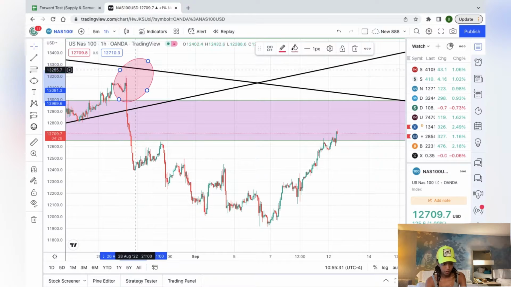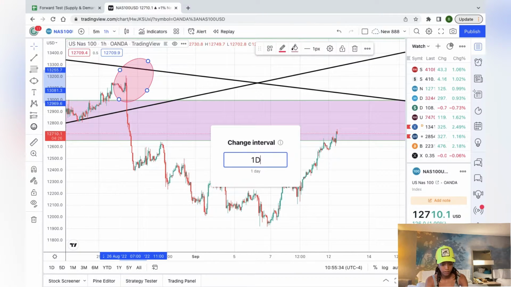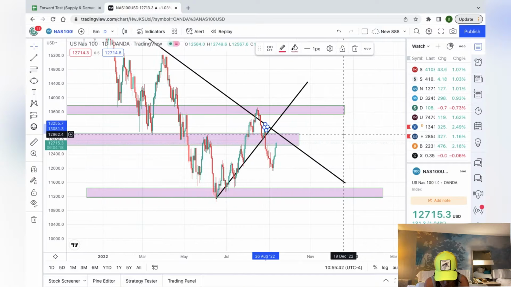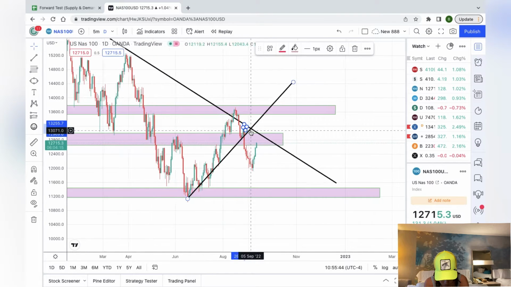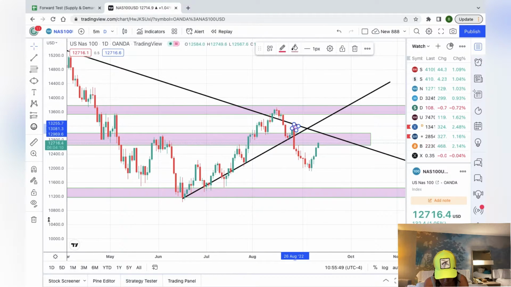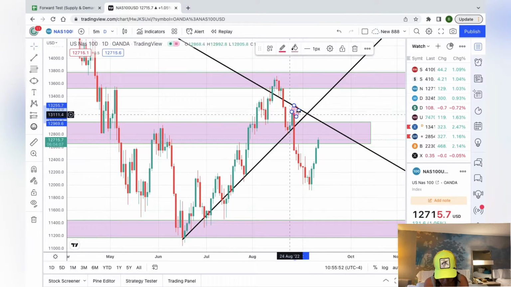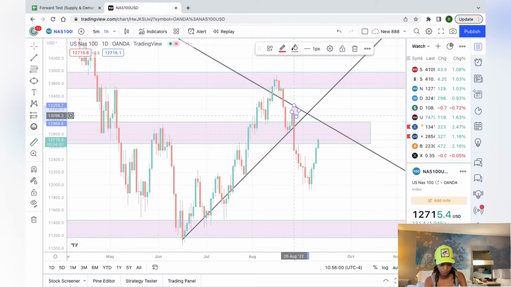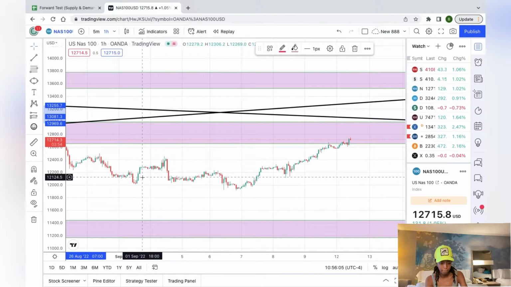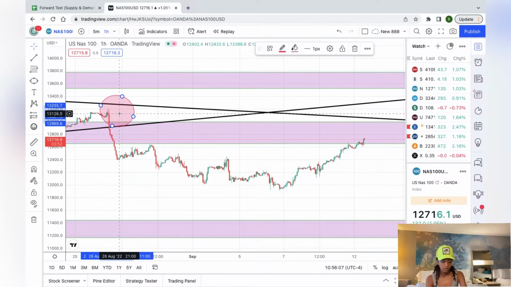Look, this circle, this is still our peak we saw on the daily, because look, if we go back to the 1 day, if we go back to it, we have this circle here, which is the peak that we just made. You see it? We just made this on the 1 hour, but it's also on the 1 day. It comes up and hits, so let's go back to the 1 hour. And there we are. So everything correlates.